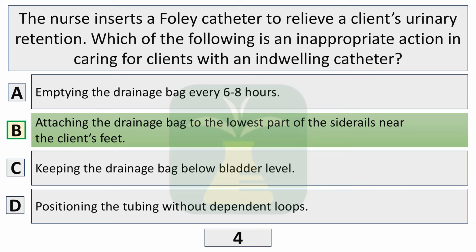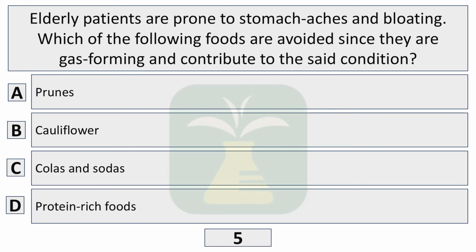The bag hangs from the bed frame, chair, or wheelchair. It must not touch the floor. The bag is always kept lower than the client's bladder. If the drainage bag is higher than the bladder, urine can flow back into the bladder and an infection can occur. Therefore, do not hang the drainage bag on a bed rail. When the bed rail is raised, the bag is higher than the bladder level. When the person walks, the bag is held lower than the bladder. Emptying of the drainage should be done every 6 to 8 hours to prevent proliferation of microbes, which can develop into infection. The tubing should not have dependent loops to prevent stasis of urine in the tubes, which can promote backflow to the bladder.